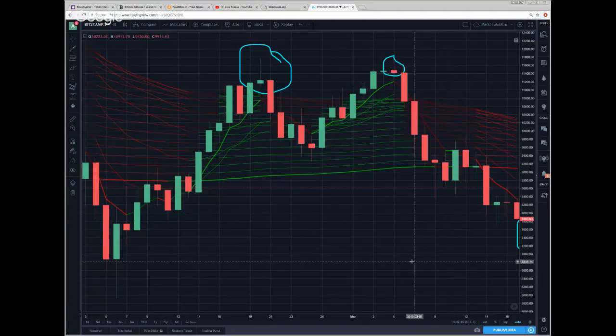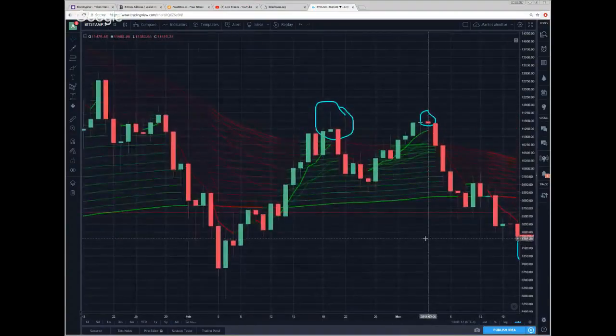So these are referred to as the shooting star candles, where they've got a long wick up on top, which means bulls were trying to push the price up, but the bears were rejecting it. And again, it's going to then cause the price to go down, because even the bulls will see this, and the people that have huge positions are going to say, okay, well, they're not going to allow the price to go up anymore. I'm going to go ahead and sell also, which causes this massive sell-off. And so we see some natural market movement.